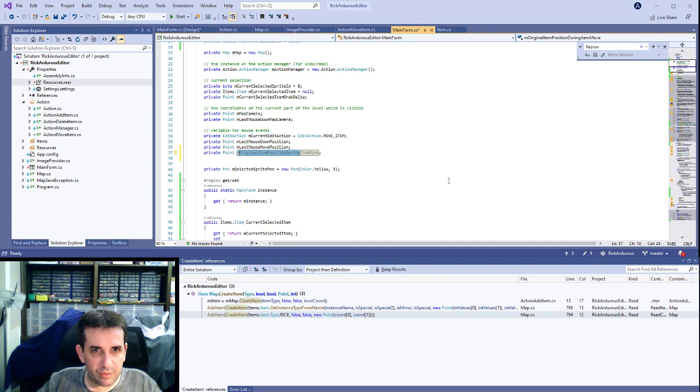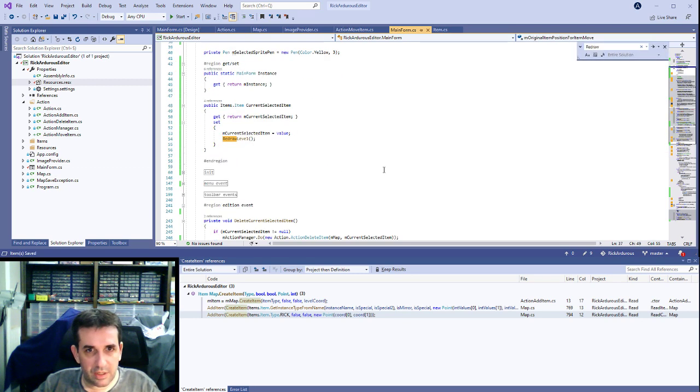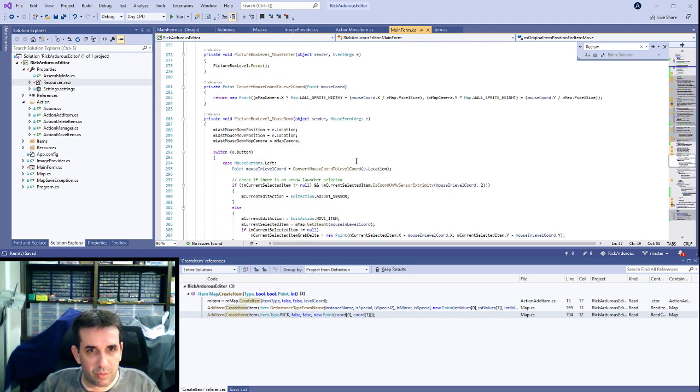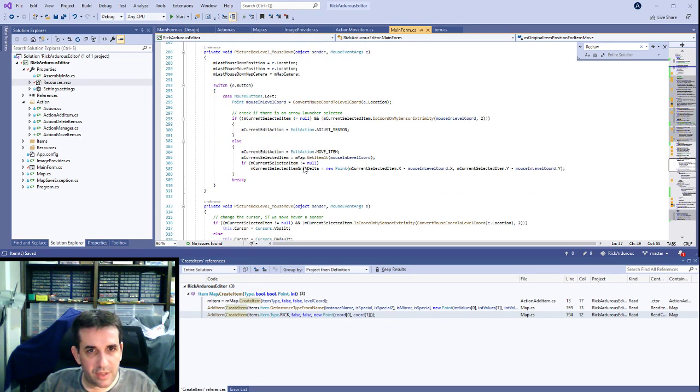For item move, we can memorize that in the mouse down.